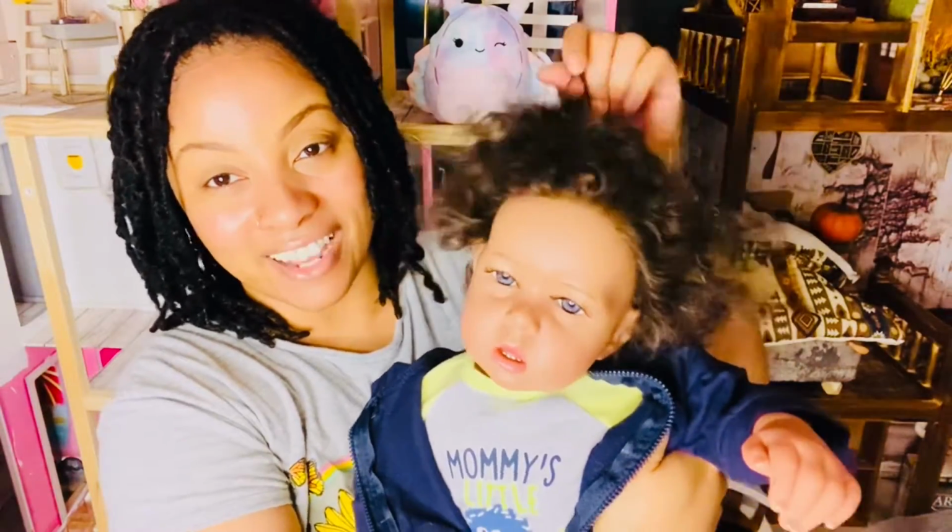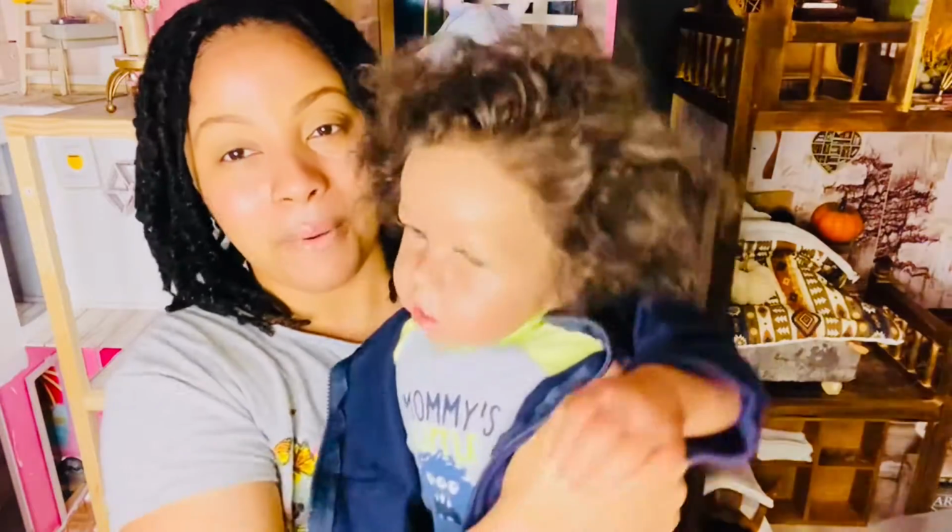So let's go ahead and get a closer look at this hair, because that's what I really want to look at. So he has curly hair. It's gonna need a little bit of work outside of the box because he's been in a box, so he has that box hair, but he has a lot of it, and I plan on giving him kind of like a braid hairstyle. So other than that, he's so cute.